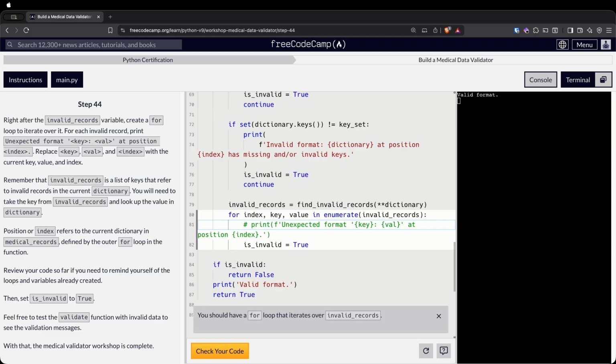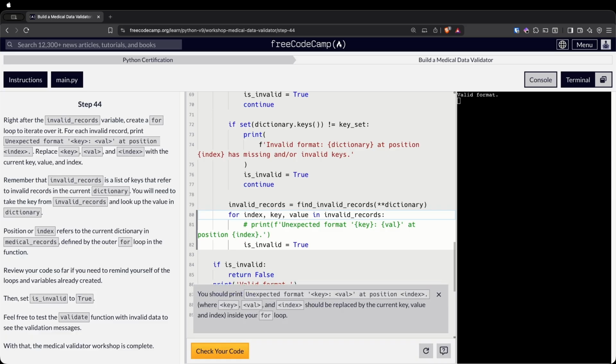Let's just see if they tell us. The for loop iterates over invalid records. Unexpected format key, business X, where key value should be replaced with a current key value. Oh boy.